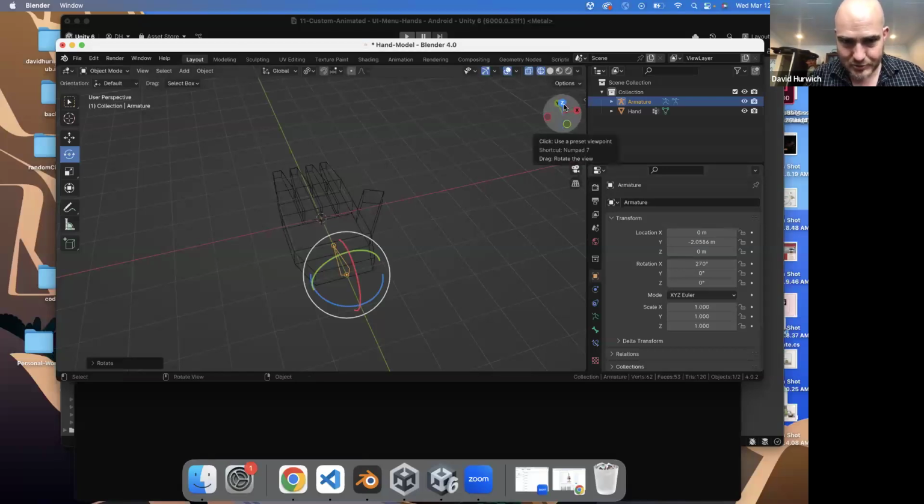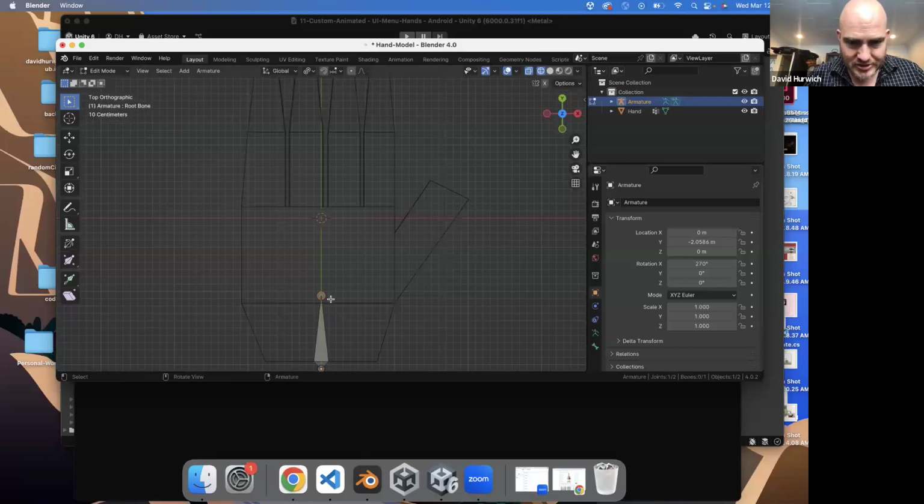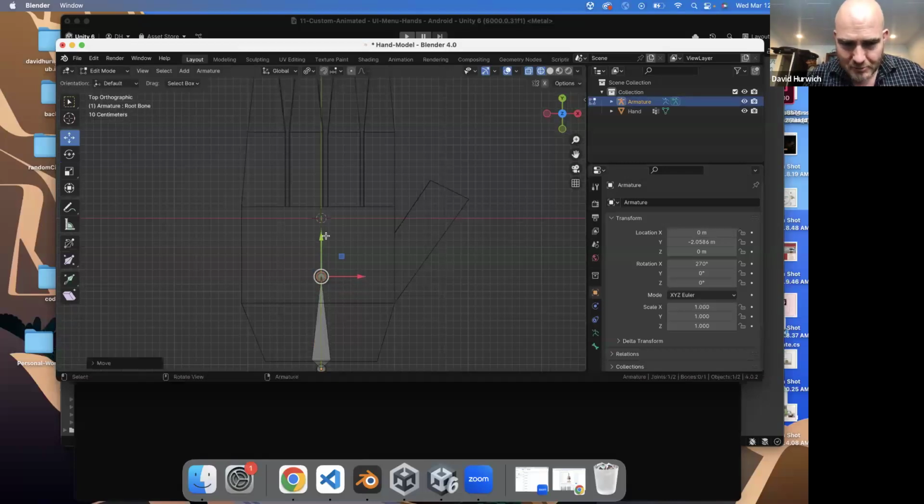Okay, and I'm going to go back to top mode so we can see it. Once you have a bone, we can actually extrude bones kind of like how we would extrude faces out of a model. So I'm going to go to edit mode, and you can see I can click on the top of that bone, and using the up down arrow keys, I can move it, kind of like how we could move faces or vertices in Blender. I'm just going to move it to about there. And I'm going to extrude a bone that goes from here to here, here to here, and then here to here. This is just so that my thumb can basically do that.